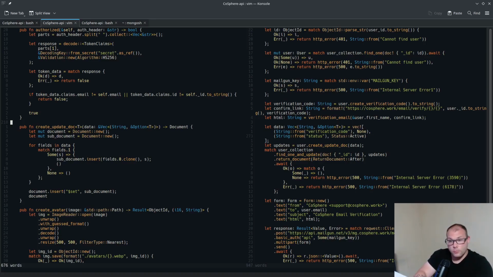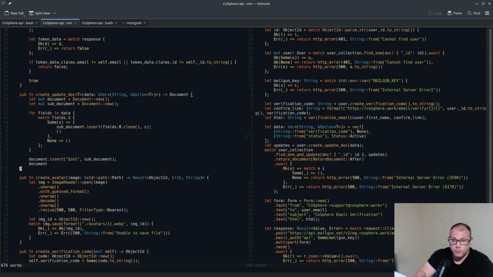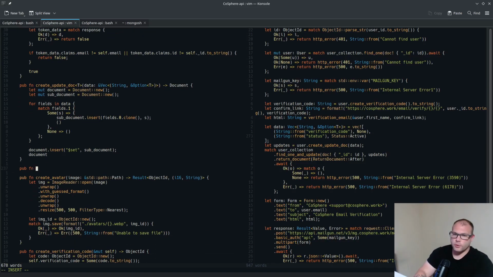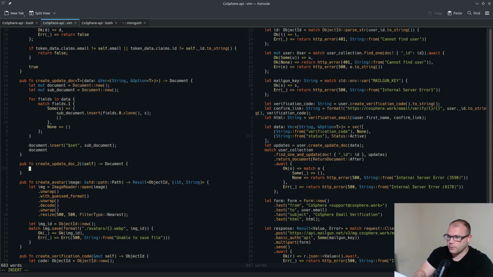So, alright. We're going back to our public function create update doc 2. This will only take in self and it will return a document.